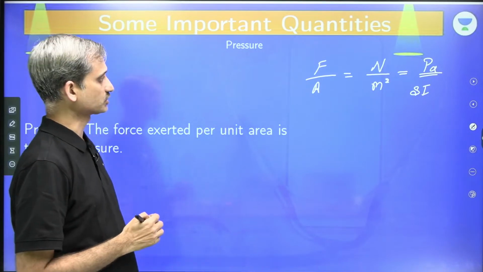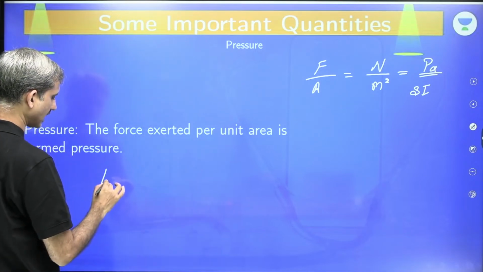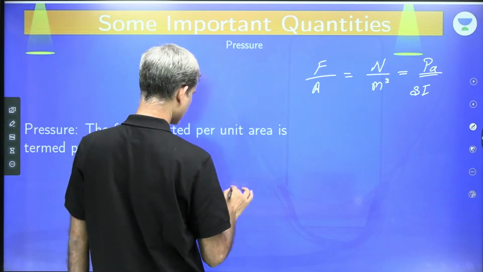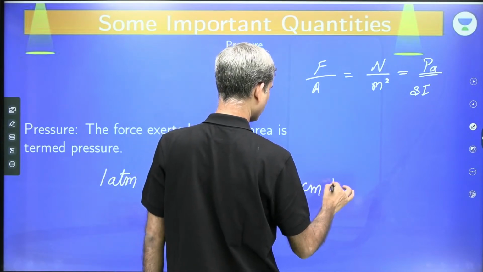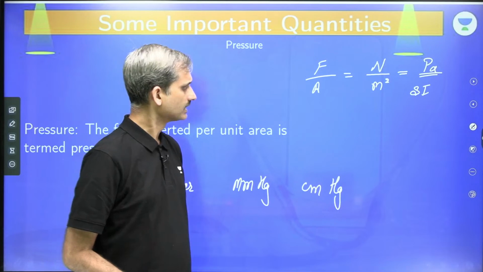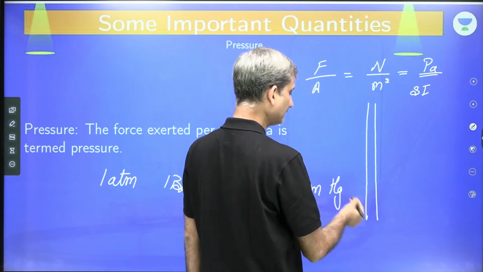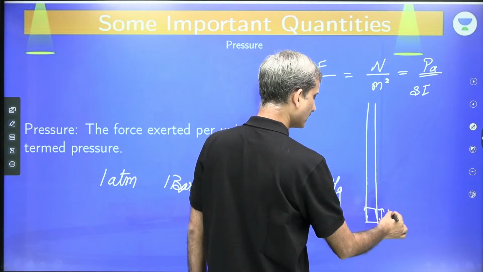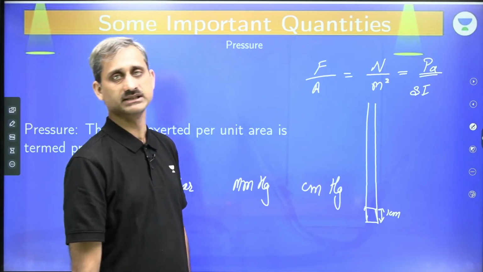Now that we have talked about the SI unit of pressure as Pascal, let's get along with further units of pressure. We have a lot of units of pressure. We have 1 atm, 1 bar, mm Hg. We can even have centimeter of mercury. Now, what exactly is the meaning of 1 mm of mercury, or 1 centimeter of mercury? The meaning is simple: we have a glass tube filled with mercury. So 1 centimeter of mercury would mean the pressure exerted by a column of mercury 1 centimeter in height. That is what we mean by 1 centimeter of mercury or 1 millimeter of mercury.